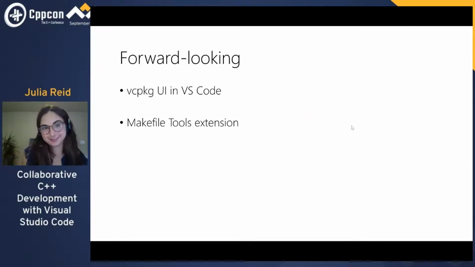Some other announcements that we have and some things to look forward to are vcpkg UI will be shipping in VS Code, so you'll be able to manage your vcpkg libraries from the editor, from VS Code itself, rather than just from the command line. And we have a Makefile Tools extension coming, which will be very similar in nature to the CMake Tools extension, where you can configure, build, and debug Makefile projects in Visual Studio Code. So I'm going to give you a sneak peek of what the vcpkg UI in VS Code will look like.